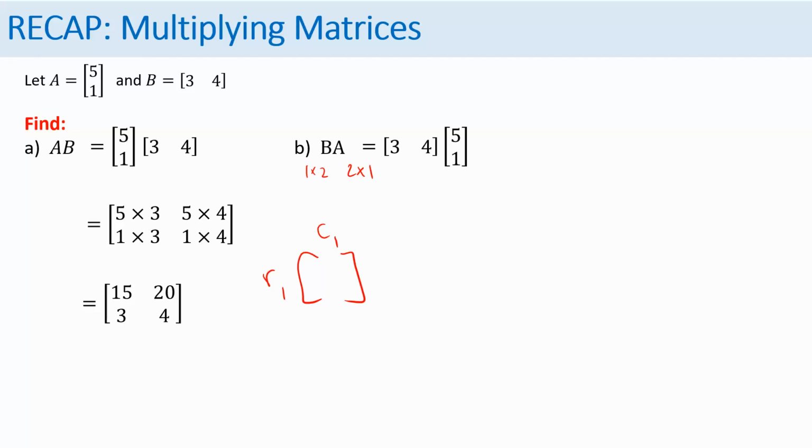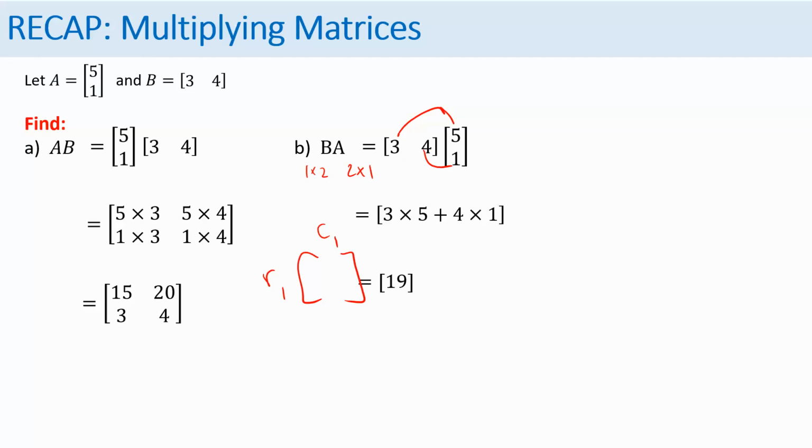5 and 1. Now when you multiply them, remember it's the first of each one, you correspond them together. So it's a 3 with a 5, so you pair the 3 with the 5. It's the first of the first row with the first column, second of the row with the second of the column. So that's why you do 3 times 5 plus 4 times 1, and that's how I got the next line. 3 times 5 plus 4 times 1, that now gives me 19, which is a 1 by 1 matrix.